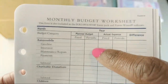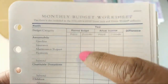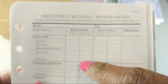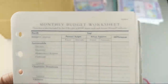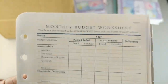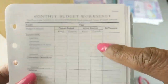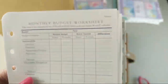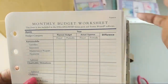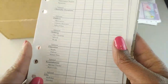But over here could be periodic. You could have different amounts, depending on the price of gas or whatever. These would fluctuate. And periodic things are also like, maybe you want to plan for personal property tax that you only pay once a year. This will be a great way to put that over here in your budget columns. And then over here is what you actually spend. And then you can put the difference right here in this column. So you can see what you budgeted for, what you actually spent, and the difference between the two. So these are the monthly budget worksheets.